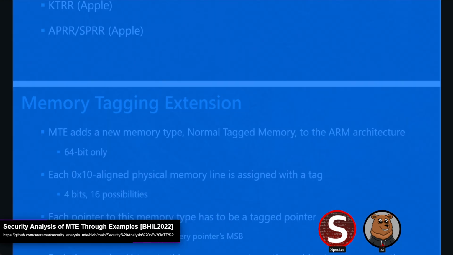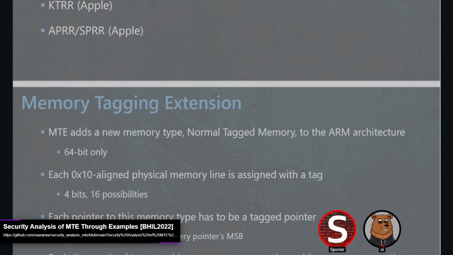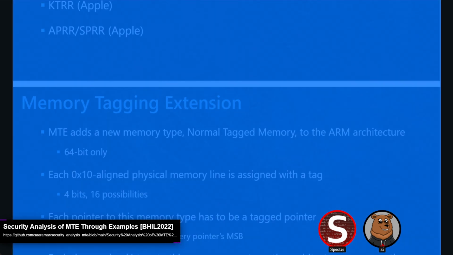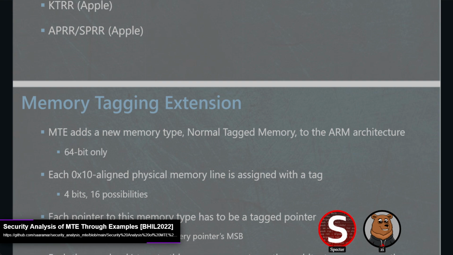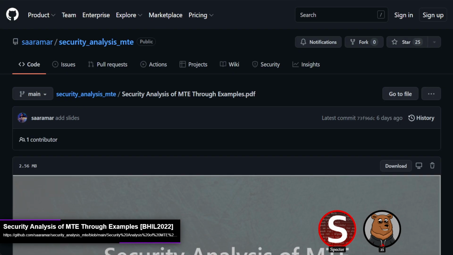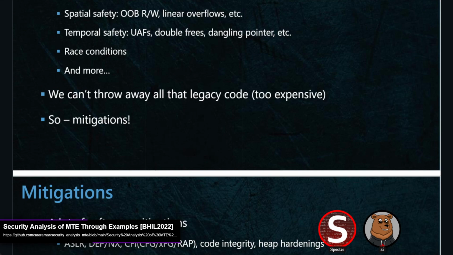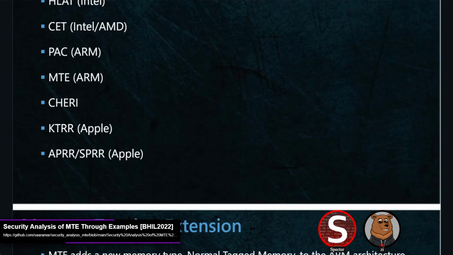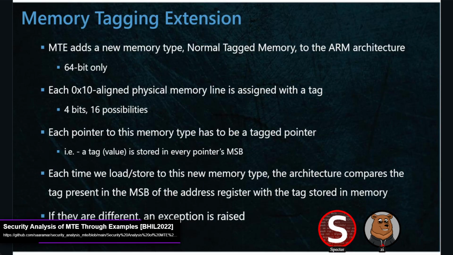Pointers have tags that are embedded in them, which are verified and checked by the CPU whenever there's a load and store or whatever. And if those tags don't match the shadow mapping that the CPU cross references, it'll trigger an exception and crash, which is a pretty effective exploit mitigation because a lot of the time in exploitation, your end goal or one of your building blocks will involve smashing a pointer or overlapping different pointers or whatever. So memory tagging is designed to keep pointers isolated from each other in a sense.